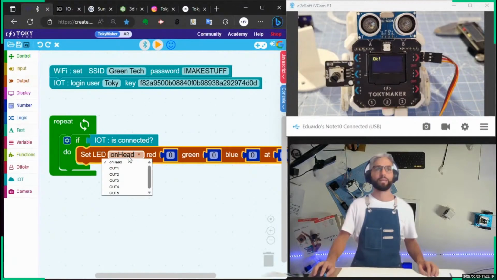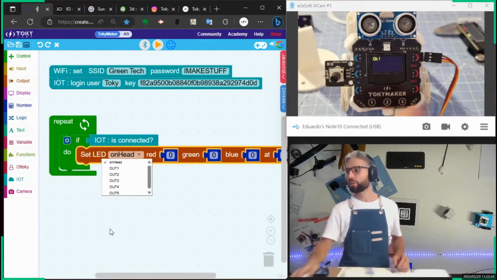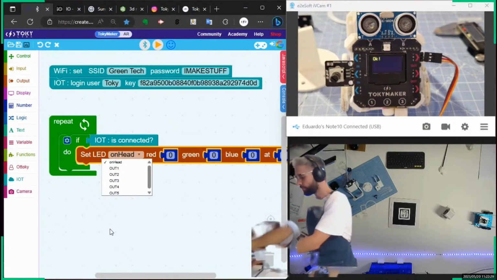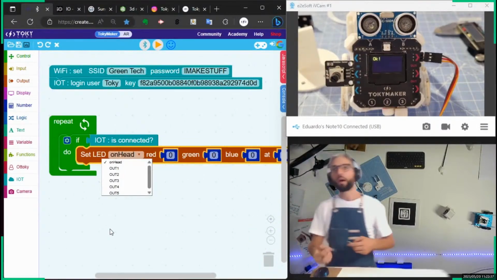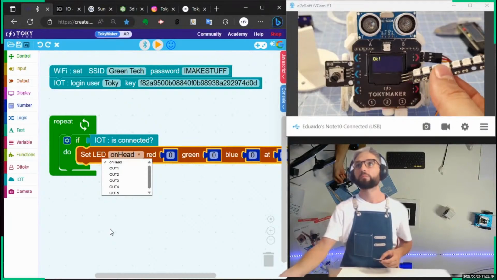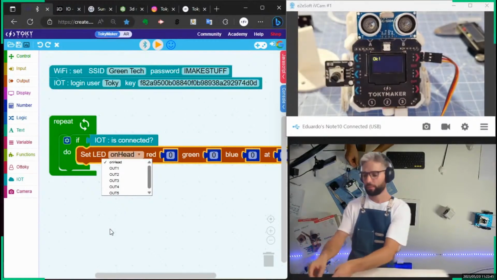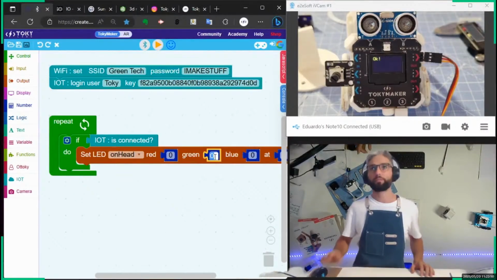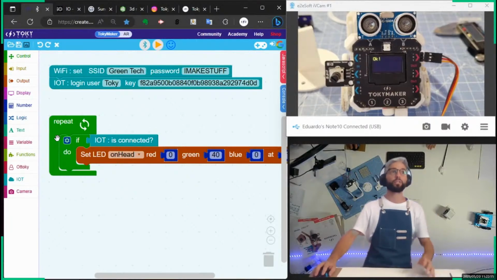Okay. And if I put big LEDs, I can put them in any of the outputs. So we can have hundreds of LEDs on every output. For example, let me show you. I can connect this, or I can connect this, all work in the same way. Yeah, very easy. In this case, I'm going to use the one that I have on the head on Tokymaker, and I will put it at 40% green to make sure that I understand that it's connected.